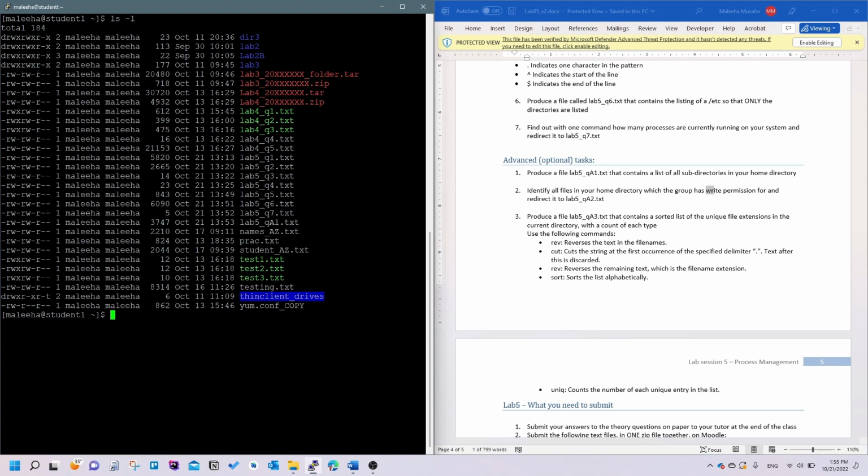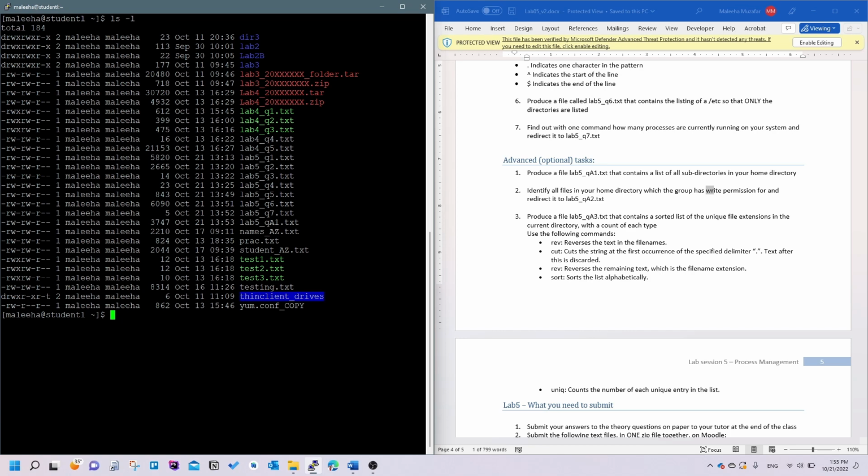If you count the characters, you will see the write permission here is basically the sixth character. So if you count from the beginning, 1, 2, 3, 4, 5, 6. The write permission for the group is basically the sixth character in that line, right?